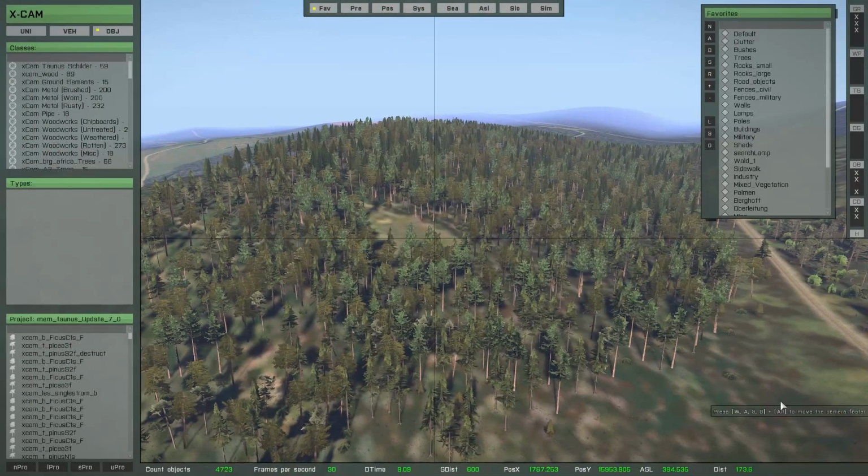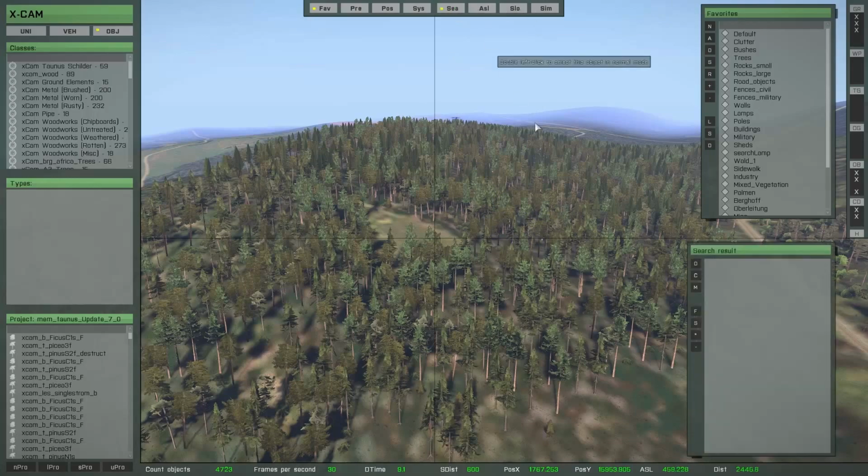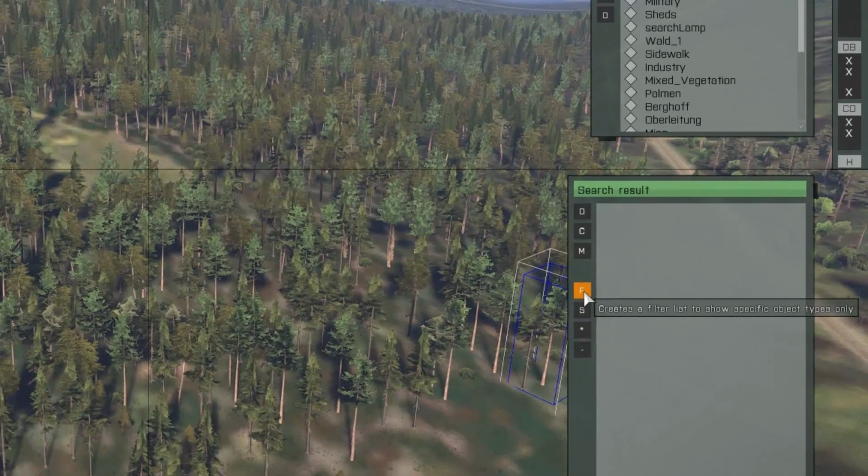There is also a new global hide function available, and with this function you are able to hide all the objects within your project except one object type. And then it's easy, for example, to replace this object type, to delete this object type, or maybe to set a new randomized scaling value. So that's easy. And to work with this filter, open the search window first and press this button here.